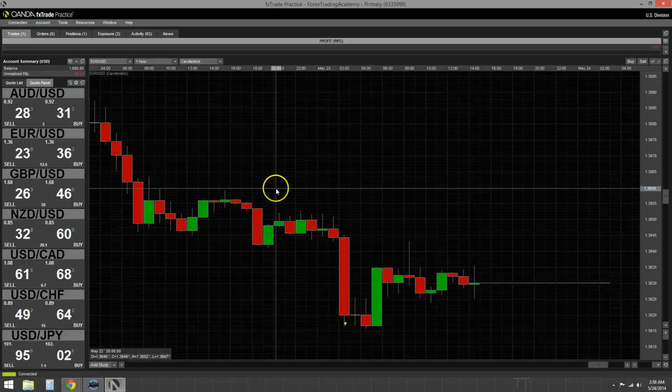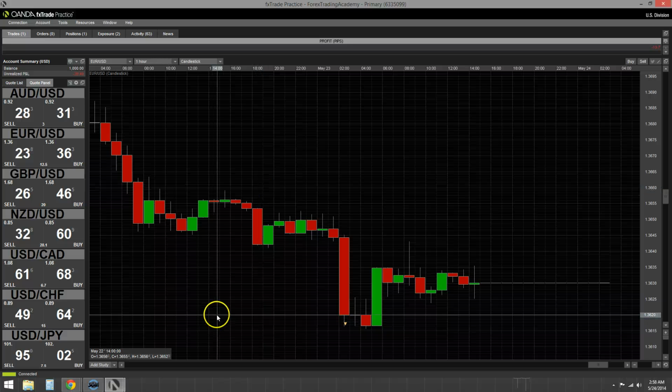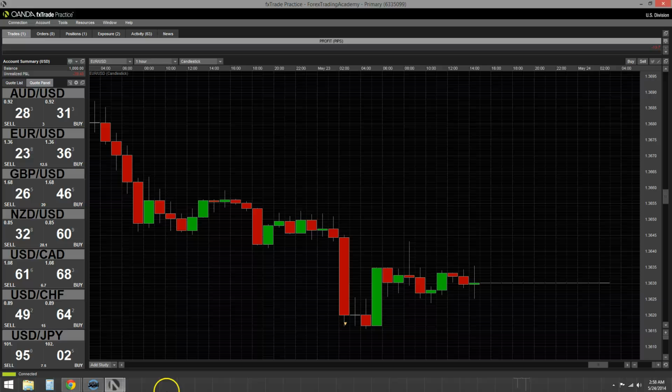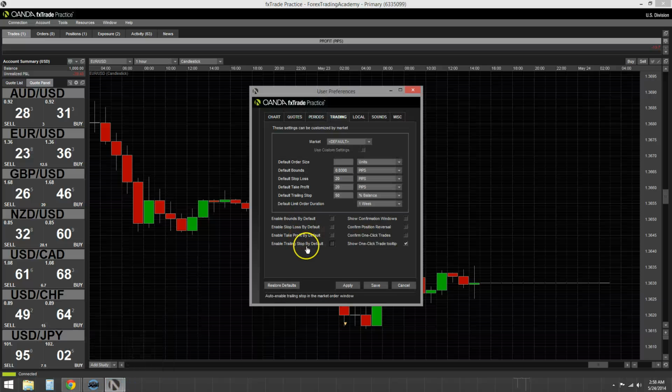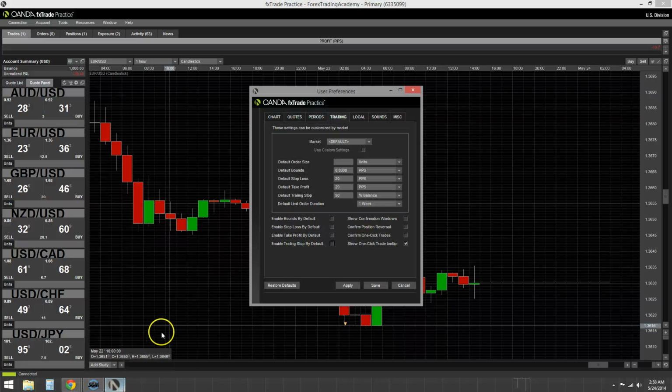It's pretty useful to set those bounds up, or to set those orders to populate automatically. We went over the confirmation windows. We went over the one-click trade tooltip. That's just this tooltip here, saying how many units are available, and so on and so forth.